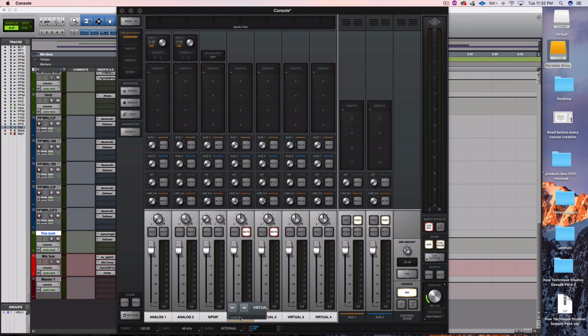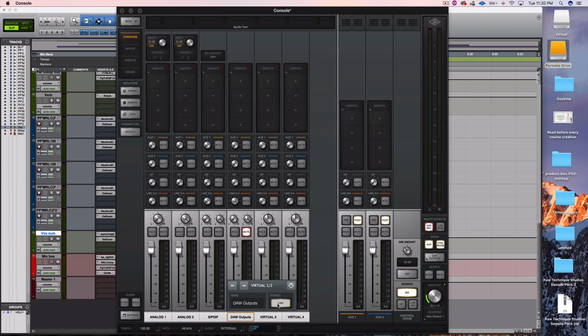What you want to do is just go ahead and select these. I'm going to press link so it is linked together, and these are my DAW outputs. Alright, that's going to be how I get to monitor what I do to these EQs.